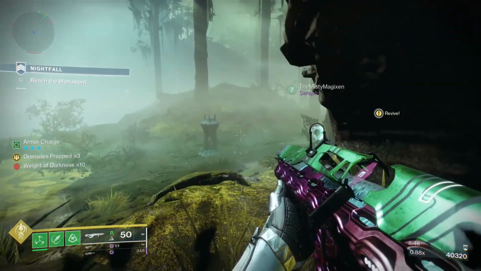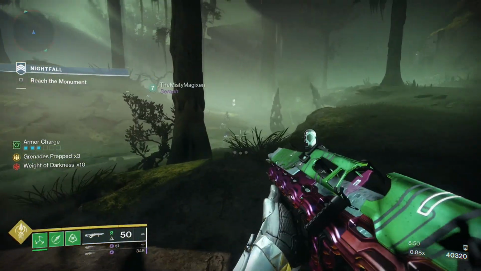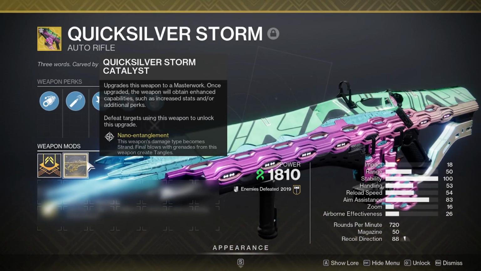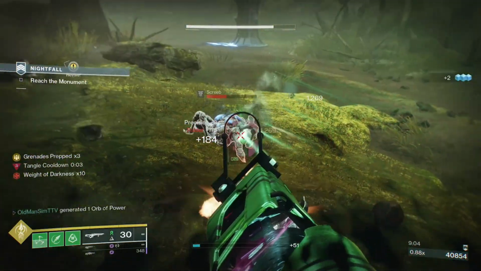So those grenades that you shoot out of your grenade launcher, you get 3 of them. Oh my God, are they powerful. So it makes it even better. And the reason why we're using this, because if you get the catalyst for the Quicksilver Storm, it turns weapon damage into strand. And final blows with grenades from this weapon create tangles. So use your grenade, you're going to create tangles with this as well.